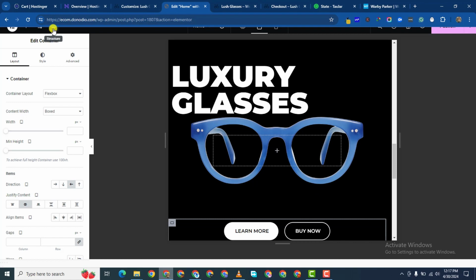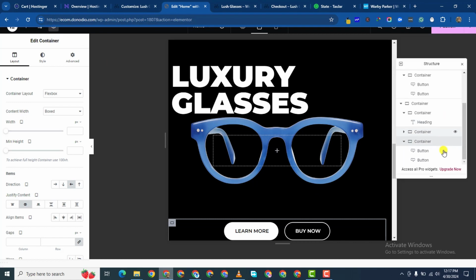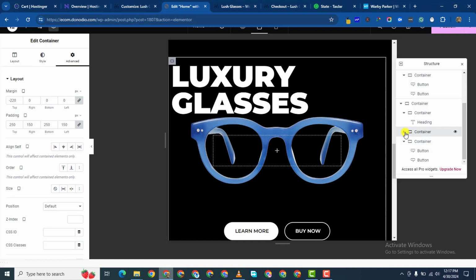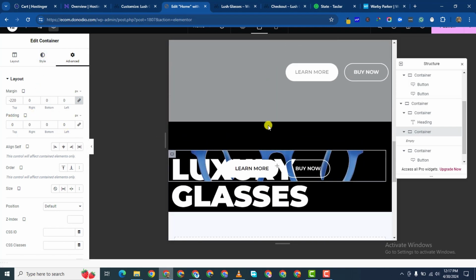Let me use this structure to pick this container. I'll come to style. Here I'm going to remove the padding.